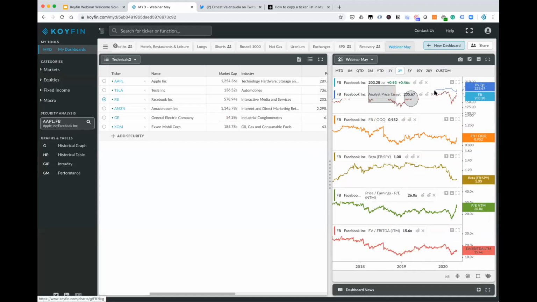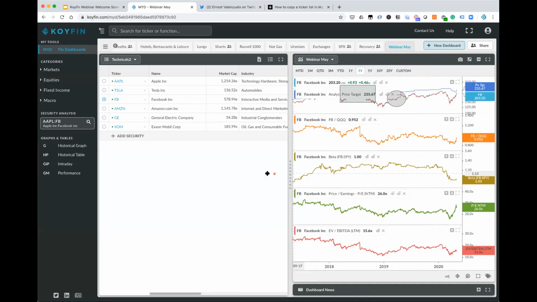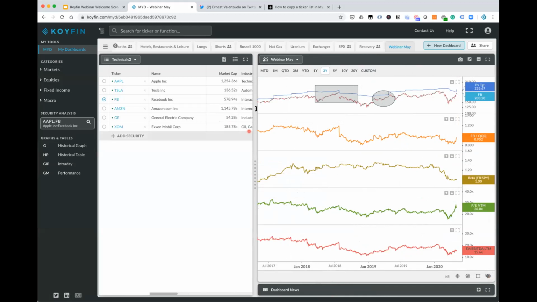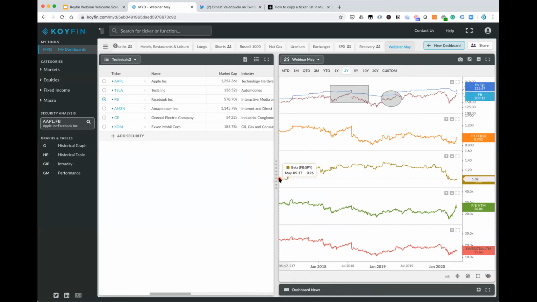And notice Facebook, we had the annotations. Remember I told you annotations save, I wasn't lying, so there's that annotation. Notice how it's really busy here, and it's really busy because of all these labels. You could take off these labels by hitting this button, and all of a sudden, boom, you have a much cleaner chart to be able to see what's going on. This chart has 5 different series. That's probably 3 or 4 too many. Usually 1 or 2 or 3 is the best for charts where you can synthesize the information, but you can do whatever you're comfortable with.